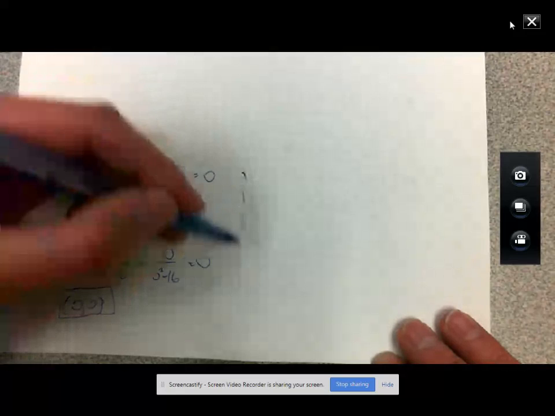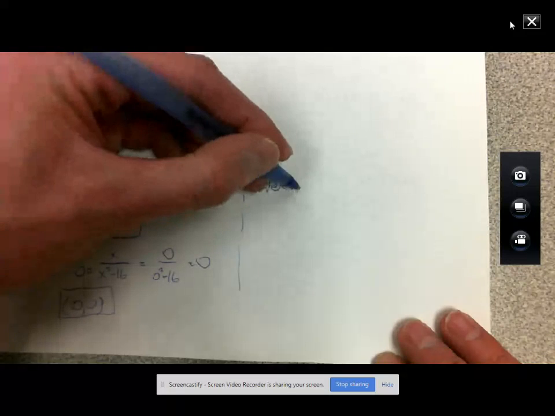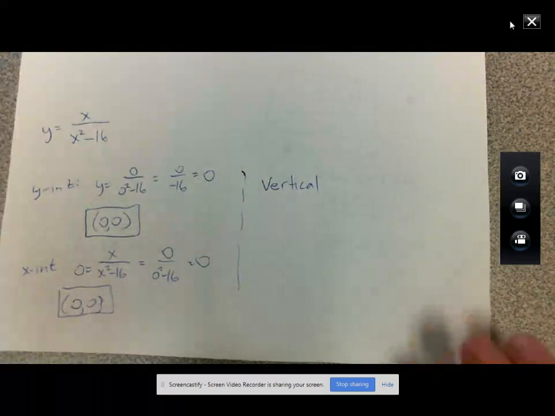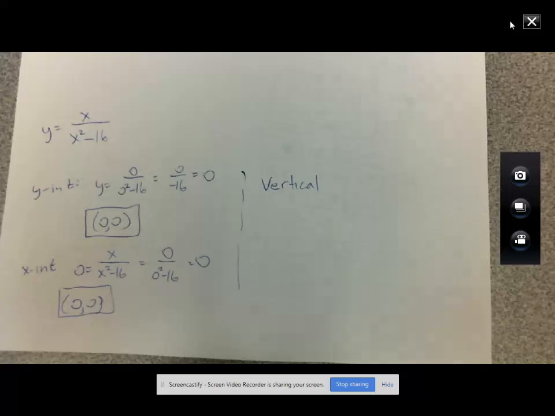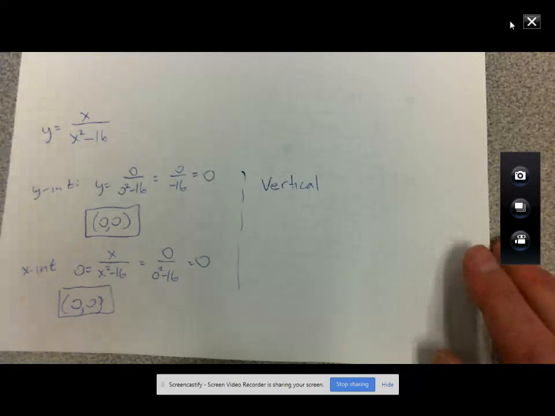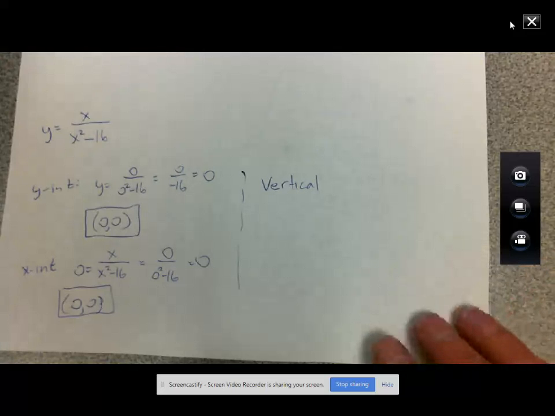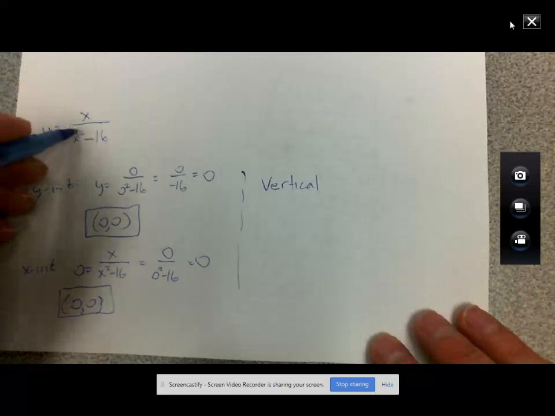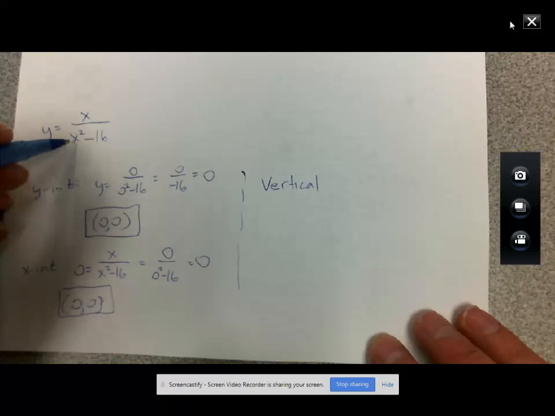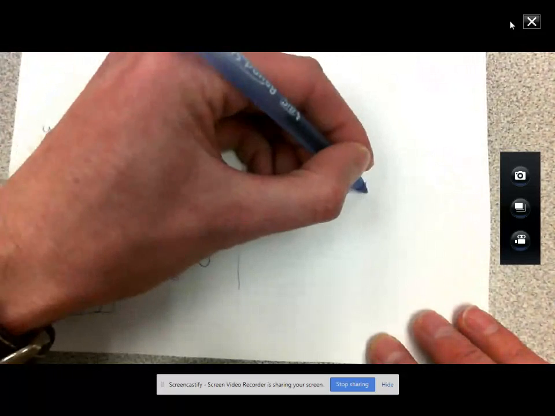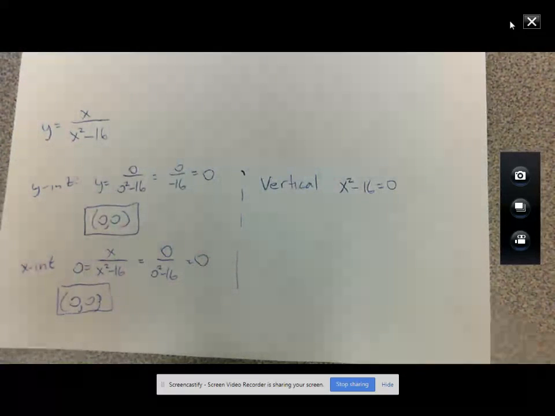Let's find the asymptotes. So the vertical asymptote. Remember, the vertical asymptote is where we want to basically try and force the problem to happen. We want to say you can't divide by 0, so let's see what domain value, what x value would make that happen, because that's the one we can't use. So we're basically trying to find the problem by forcing the problem to happen. We are asking what values for x would give us a 0 in the denominator. That's our question. So I'm going to set that denominator equal to 0, because that's really what I want to know.